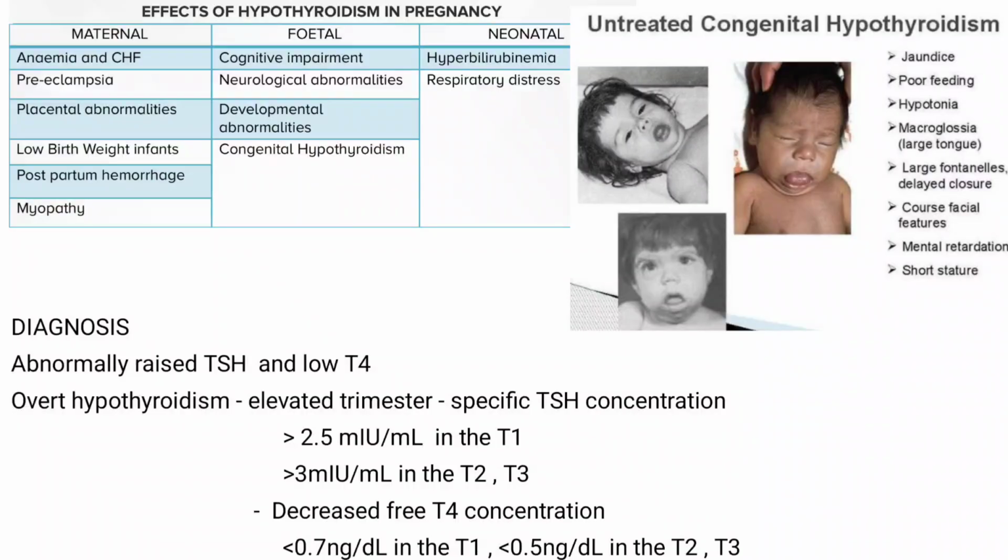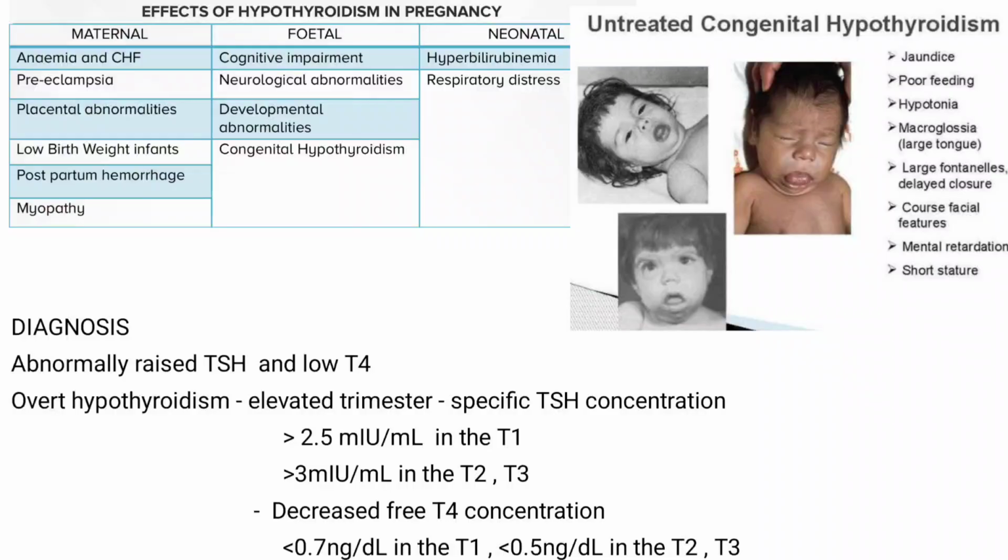So how will you make a diagnosis of hypothyroidism? In hypothyroidism, serum TSH levels are more and the T3 T4 levels are on the lower side. So the gland is not forming hormones in a normal range, hence the signal goes to the hypothalamus and the TSH is increased, hence the TSH levels are on the higher side and the T4 is on the lower side.